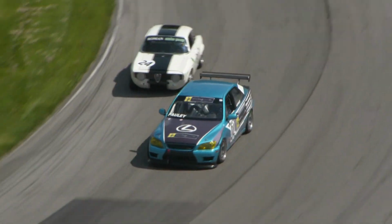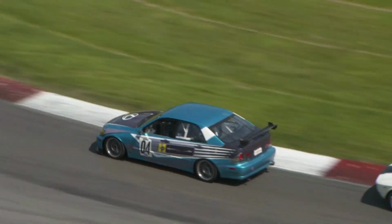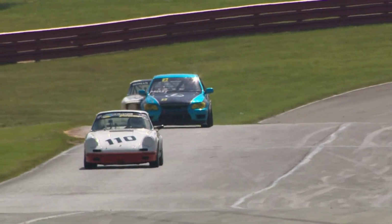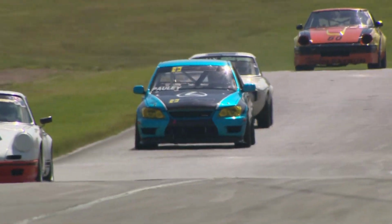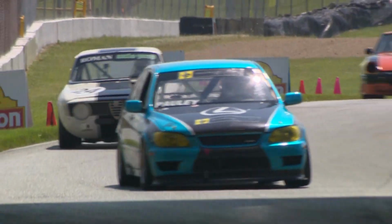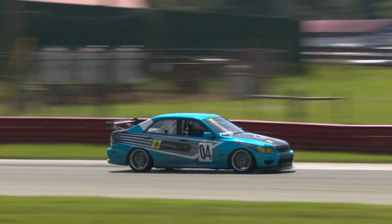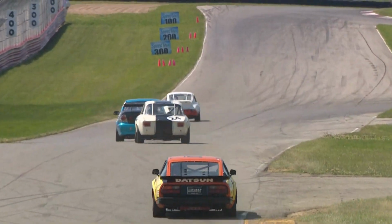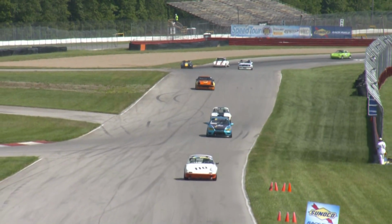Now, Ron Pauly has quite a bit more downforce than anybody else in this group. He's basically being chased by that brick of the Alfa Romeo, but man, that is a beautiful car. And you know, that Alfa Romeo looks like a small car compared to that Lexus. Yeah, it does. But that was a family car back in its day. Exactly. Family of 4 car. With the wing on the back. No, it didn't. Well, you could put the suitcases on there, I suppose.